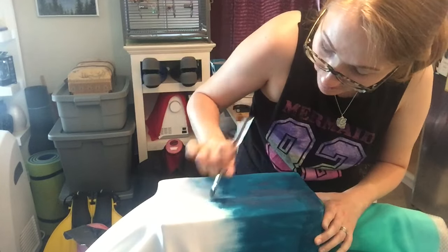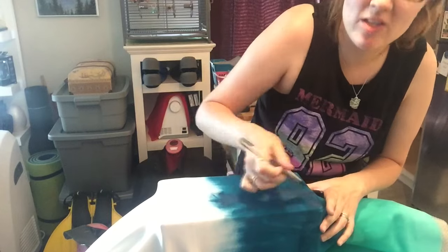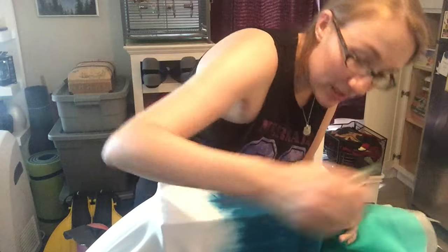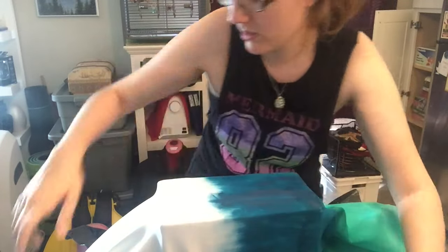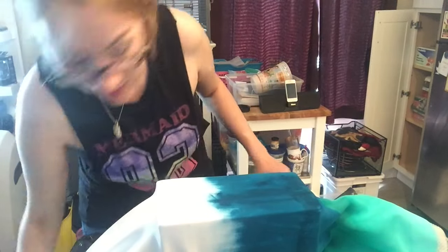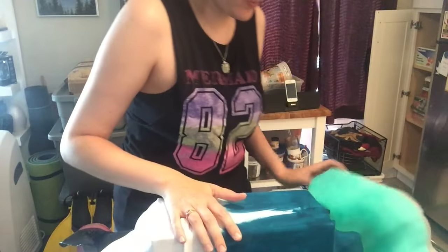Especially if you notice it after you started painting on scales, and I kid you not, that is really frustrating. So please just heed my sort of warning here. I need to blow dry this quick. All right, so my blow dryer decided to overheat. That's fine. I'm going to just keep going anyways.